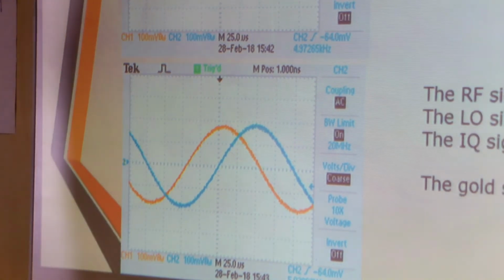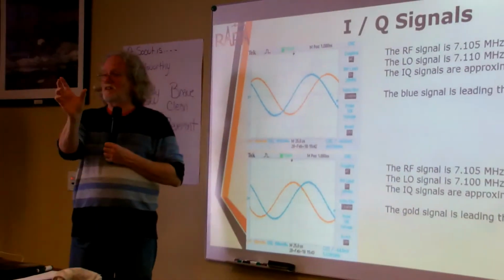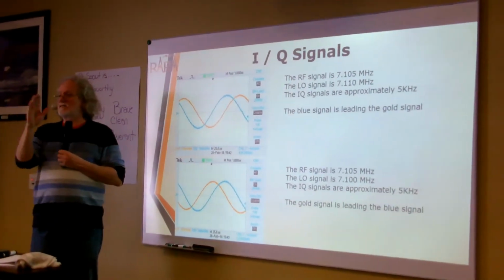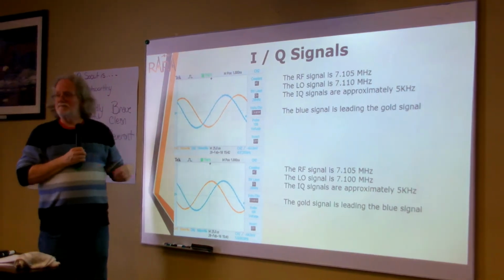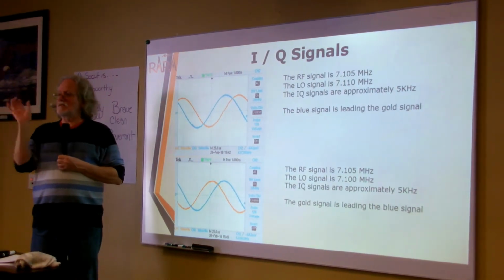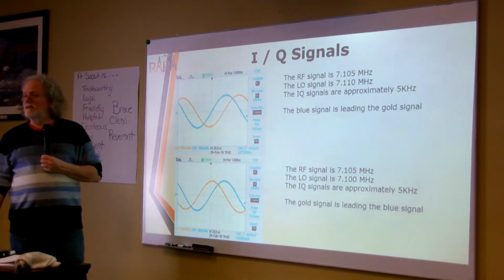So that's kind of the key: when the signal's coming through the audio, how do I know where to put the interfering signal and the audio we wanted to listen to, if it was on either side of the mixer? Well, by looking at this phase shift, I can see which side of zero you want to put it in the waterfall.